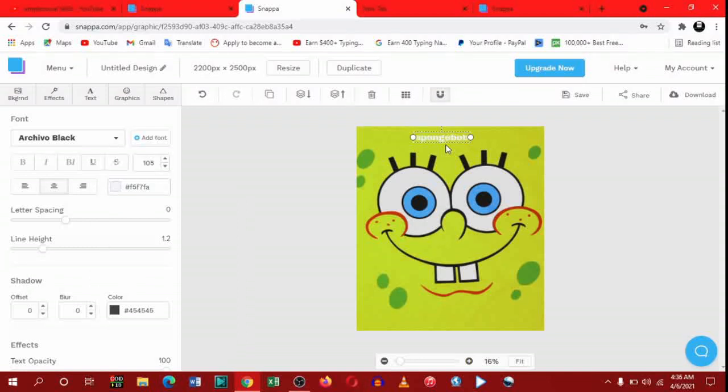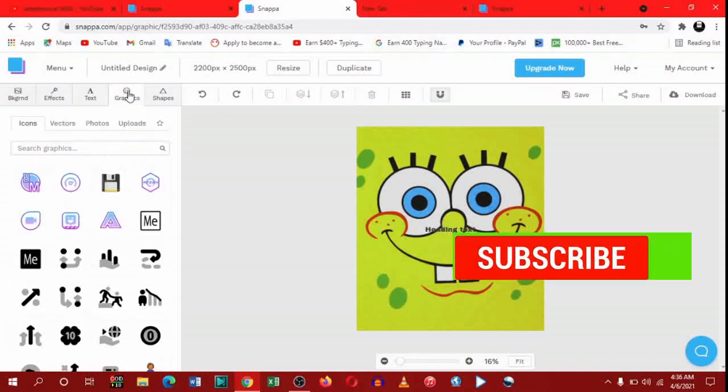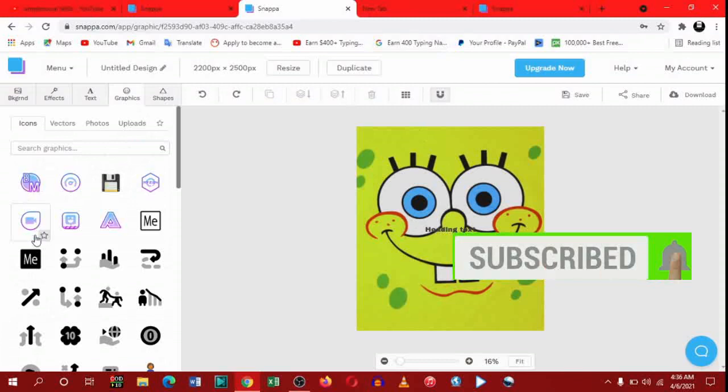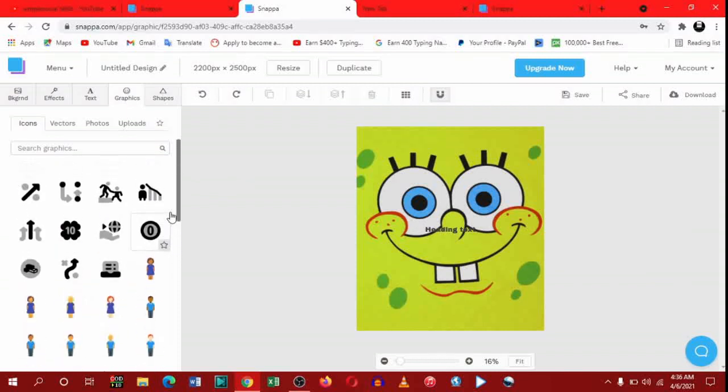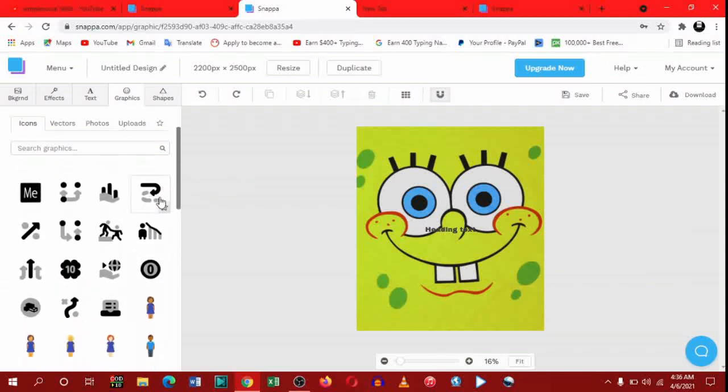So you see, you add a text to it. You can also add graphics to it. There are a lot of graphics here, and it has a lot of graphics features. You can add a graphic to it if you want.